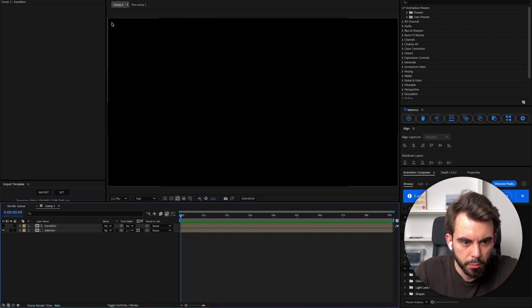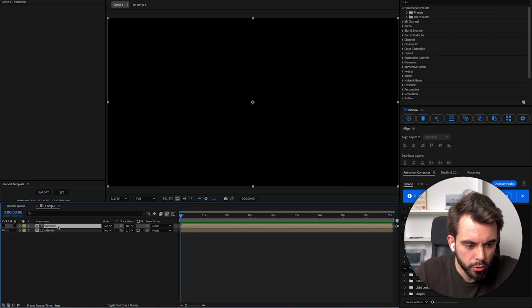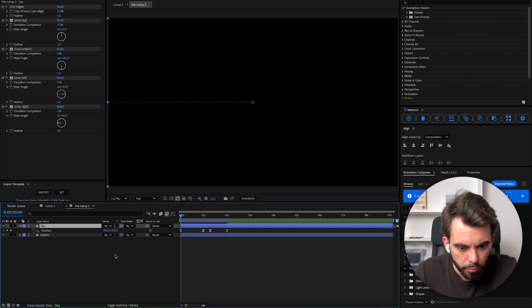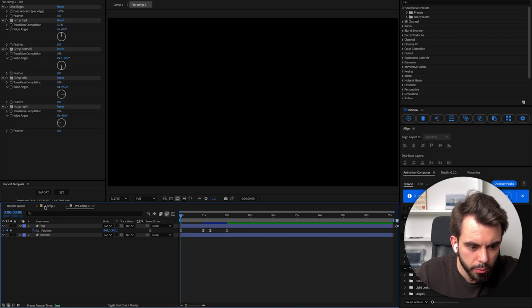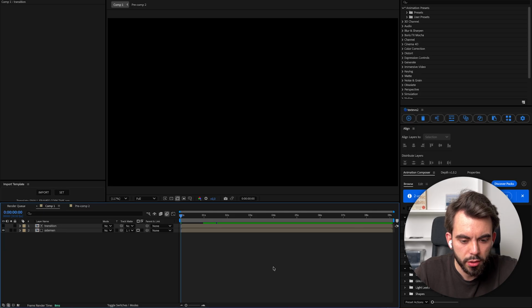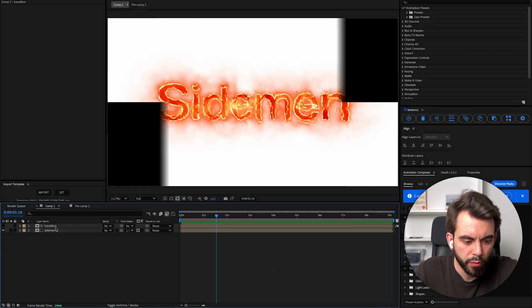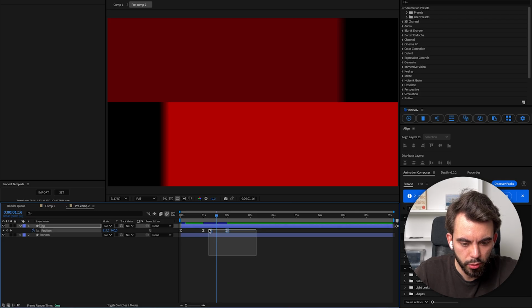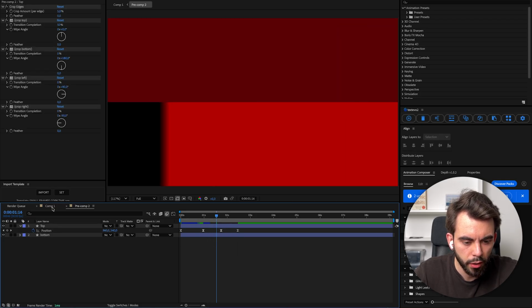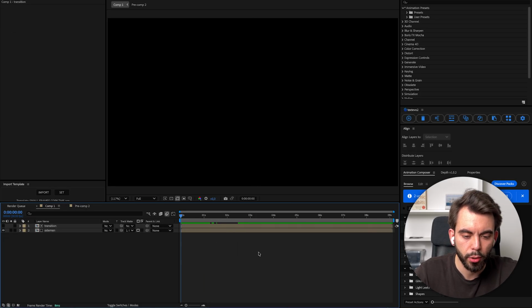Perfect. We do have a little bit of white stuff here, so I'm just going to open the transition, select the top one, press P, and just move it a little bit to the left, and there you go, it disappears. So let's take a look again. We can customize the timing to however we want, so if we open the transition, we can just move it a little bit further away, and we're going to have a bigger pause in the middle.